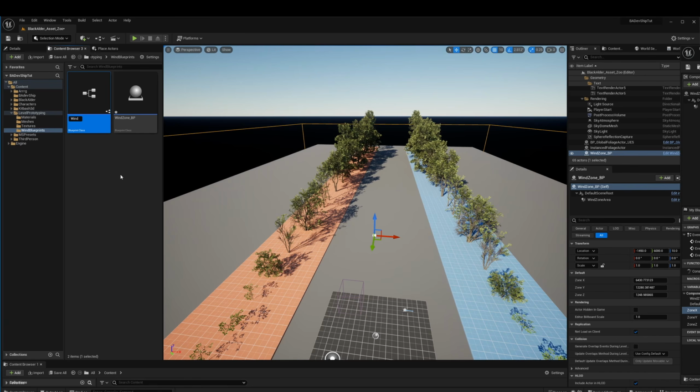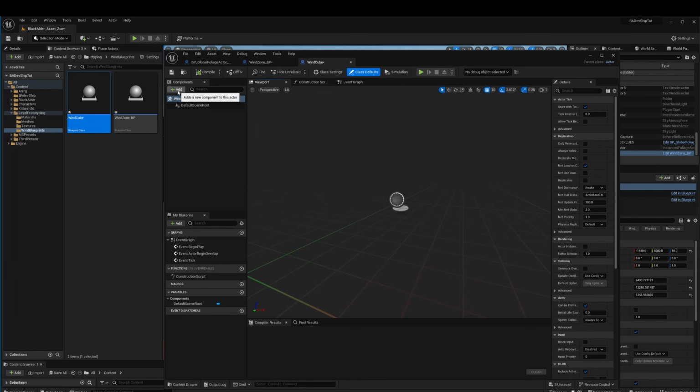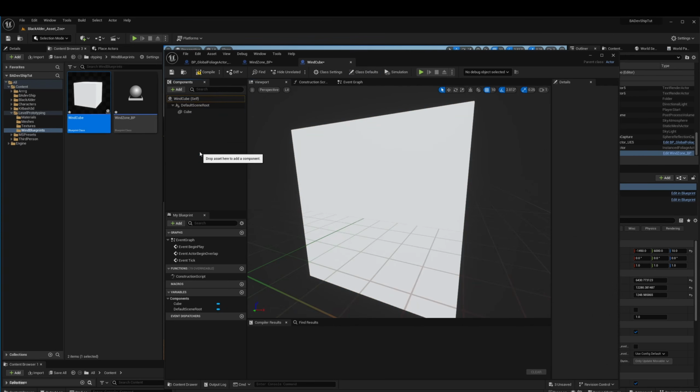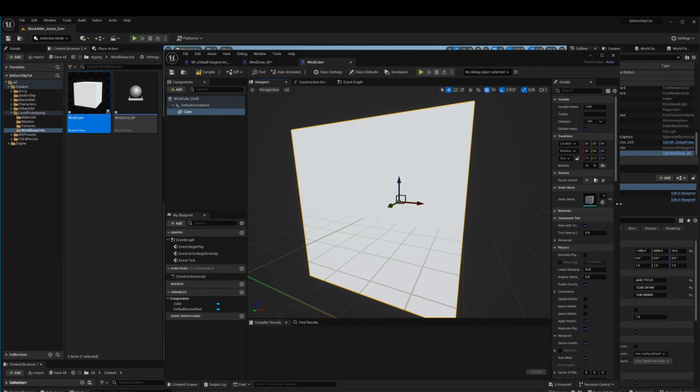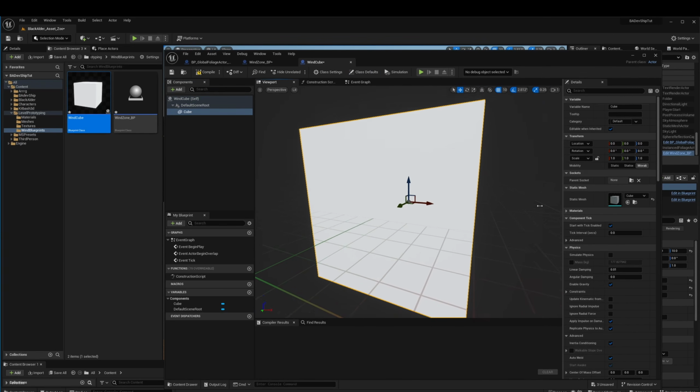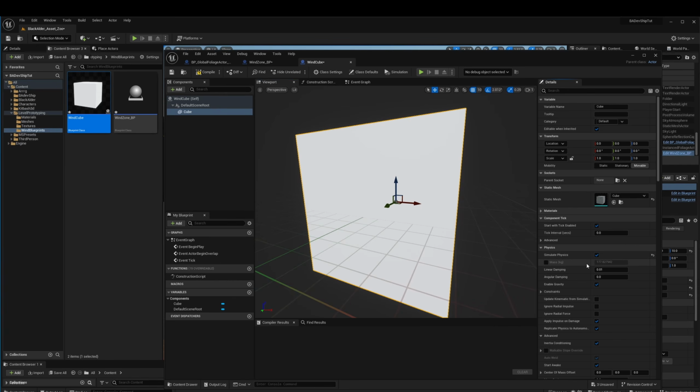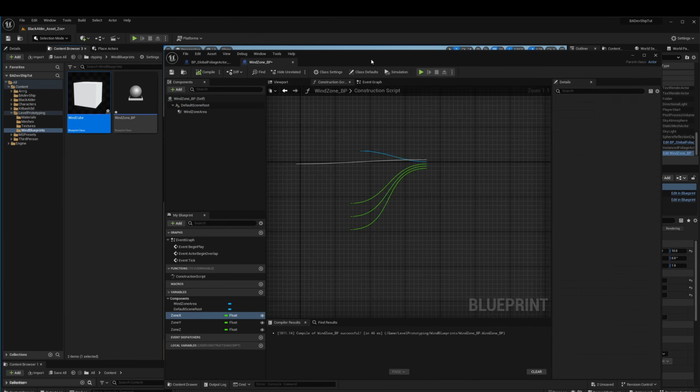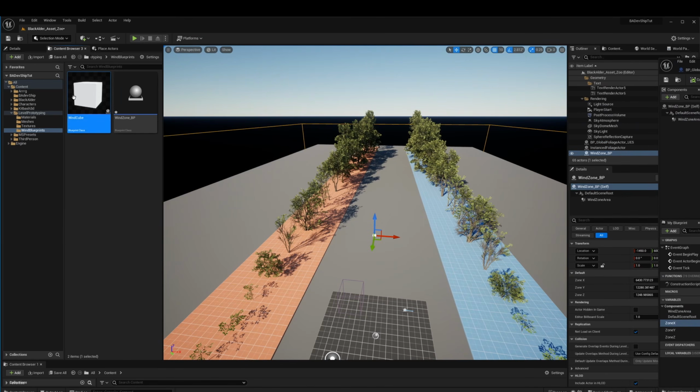Call it wind cube. We'll keep it simple. Just drop in a cube and enable physics. Alright, drag them in.